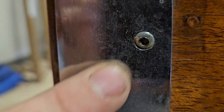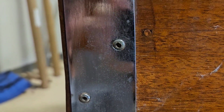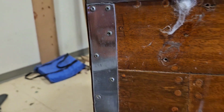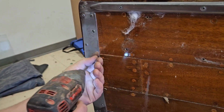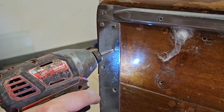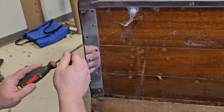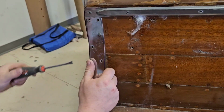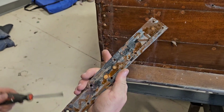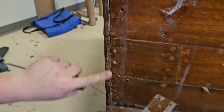Look at these screw heads, man. Oh, nice. We haven't got a bit for this screw. I don't know. Do we have any circle bits? Okay, we're gonna find out if there's adhesive on it. Yep. Look at that. Pulled all the plugs out of the wood. Adhesive all over this.